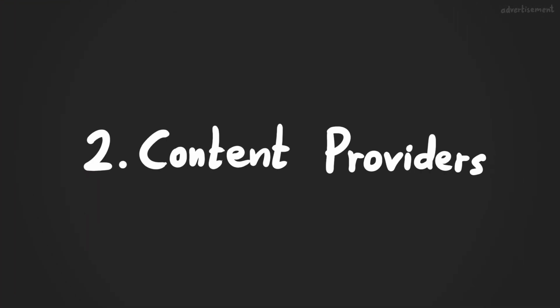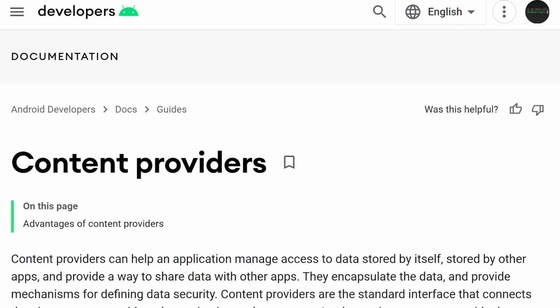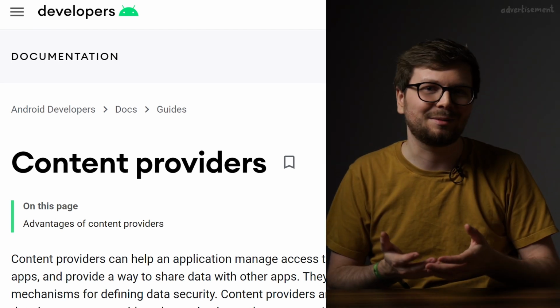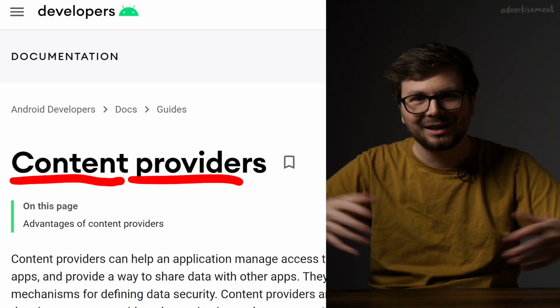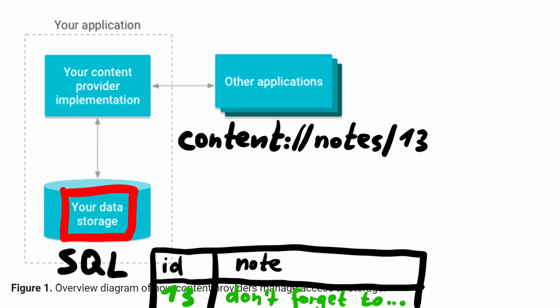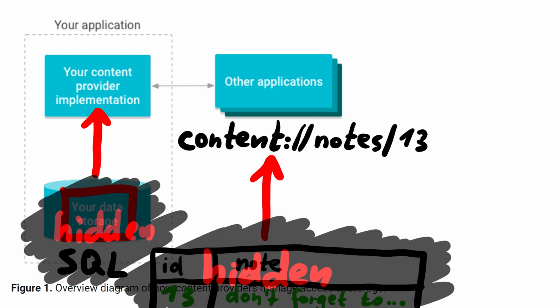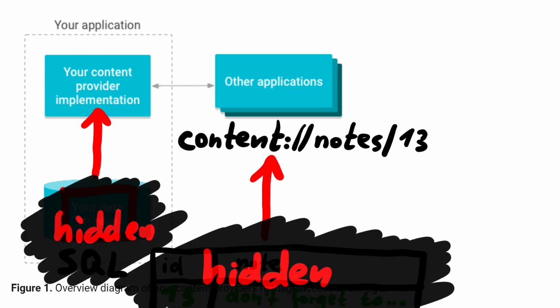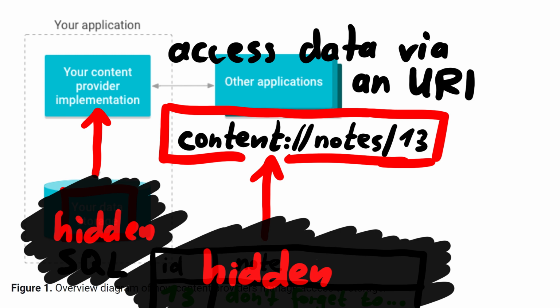Second, content providers. Another important Android feature and threat surface to understand here is the concept of content providers. Apps can define content providers, and it does what the name says, provide content. They try to abstract the way how data is really stored. Content providers work through URIs. So if you have your notes stored in an SQL database, you could create a content provider to access the notes instead. Then no SQL queries are needed and you can just use a URI like this.